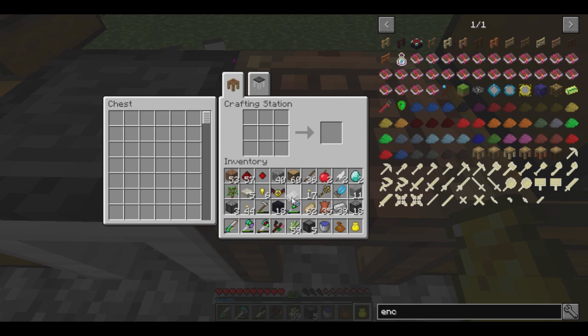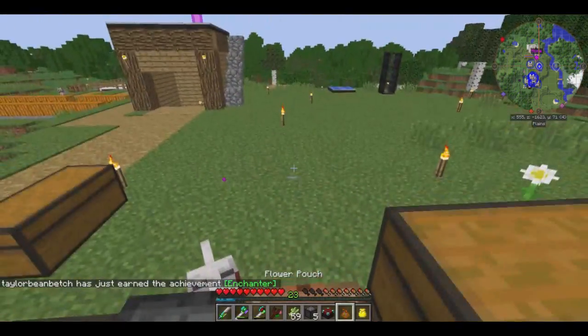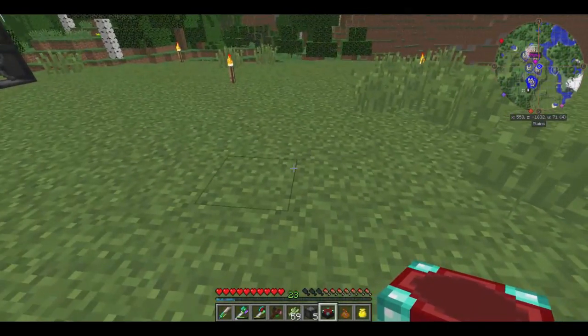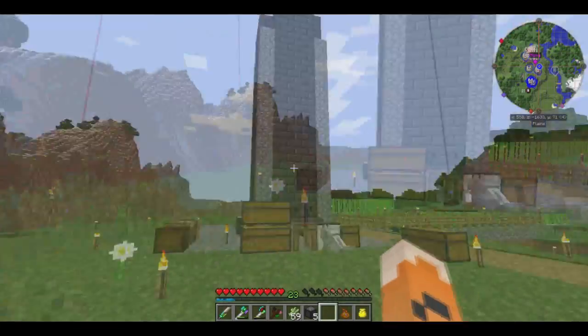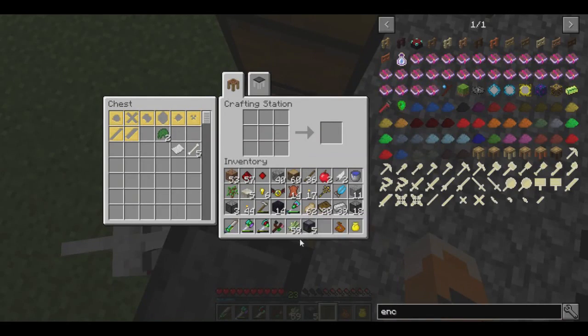Okay. Let's make some books. Stop, game. God. Okay. Boop. Boop. Boop. Then obsidian, enchanting table. Now we need a place to put our enchanting table. Let's just shove it right here. Okay. Now, oh, it's the Lapis update! God damn it! I hate the Lapis version. It's shit. Okay. Shit ton of paper.